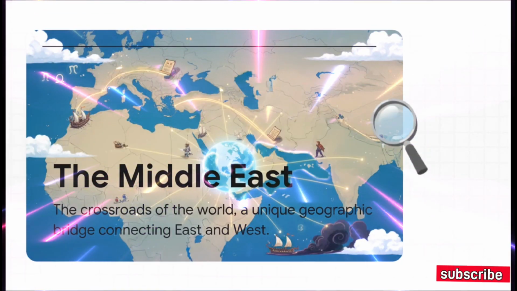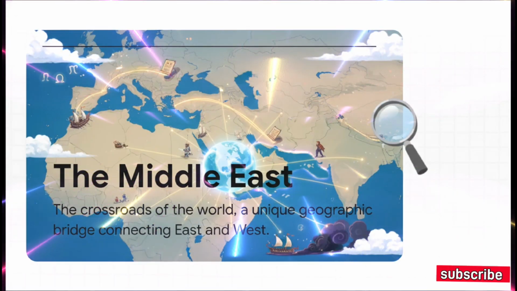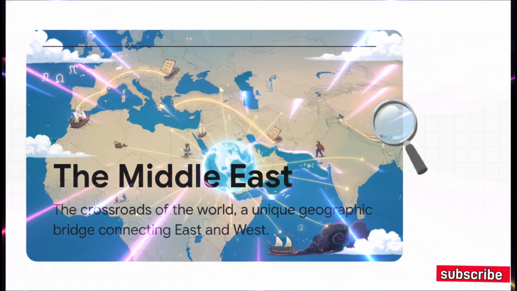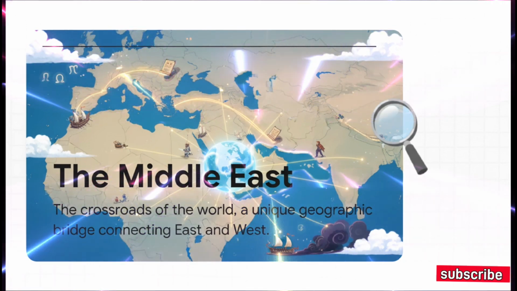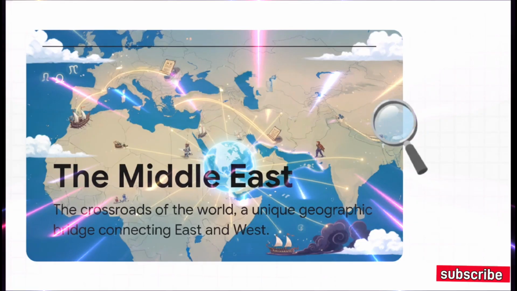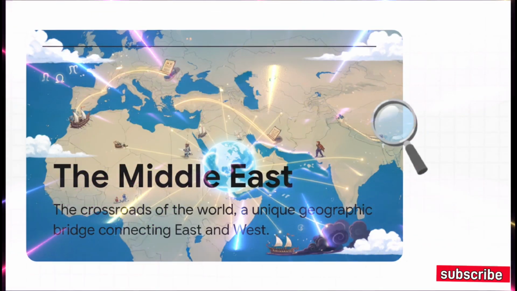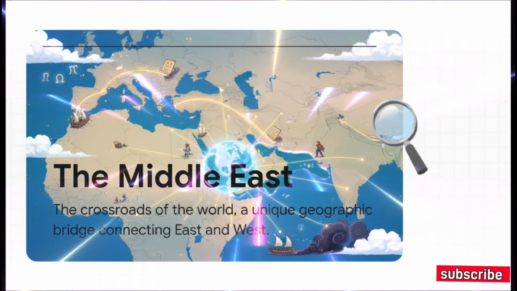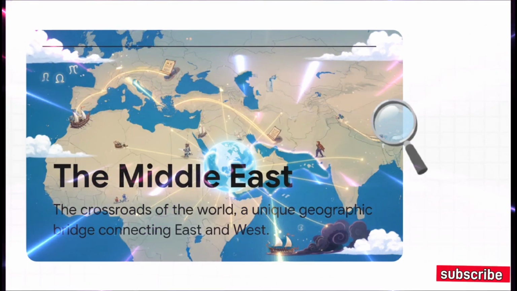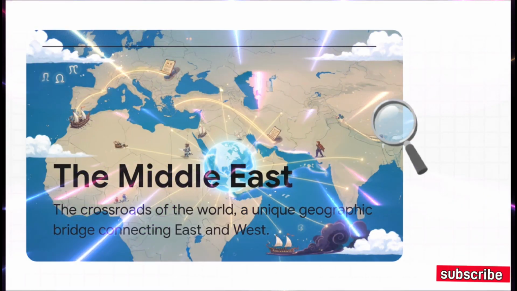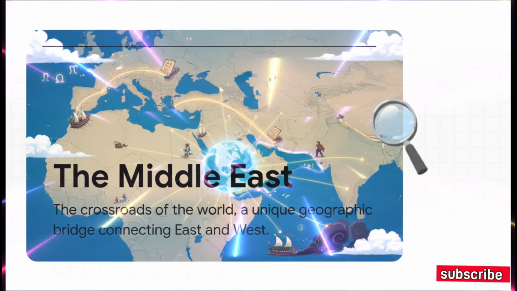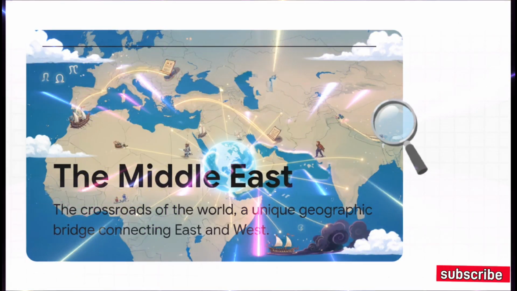To really get a grip on this region, you've got to start with the geography. The Middle East isn't just a location on a map. It's literally the crossroads of the world. Think of it as a unique geographic bridge connecting East and West. And honestly, this single geographic reality has driven absolutely everything in its history. It's the reason we saw the ancient Hellenistic exchange of ideas, the bustling continent-spanning trade of the Silk Road, and, fast-forwarding to today, it's the very bedrock of modern global oil politics. Everything, and I mean everything, flows through this crossroad.